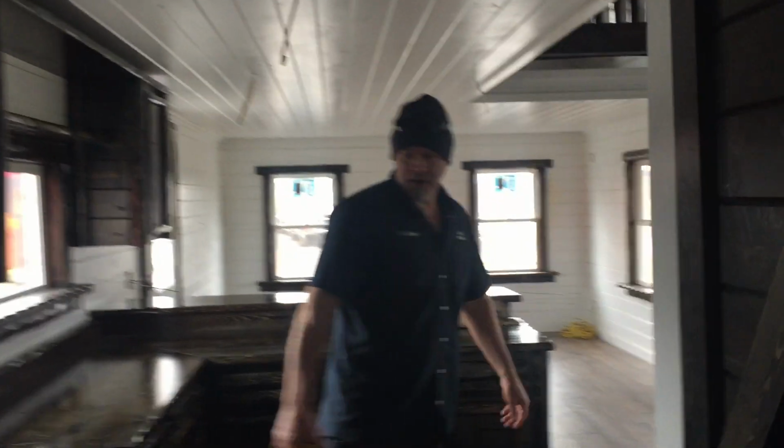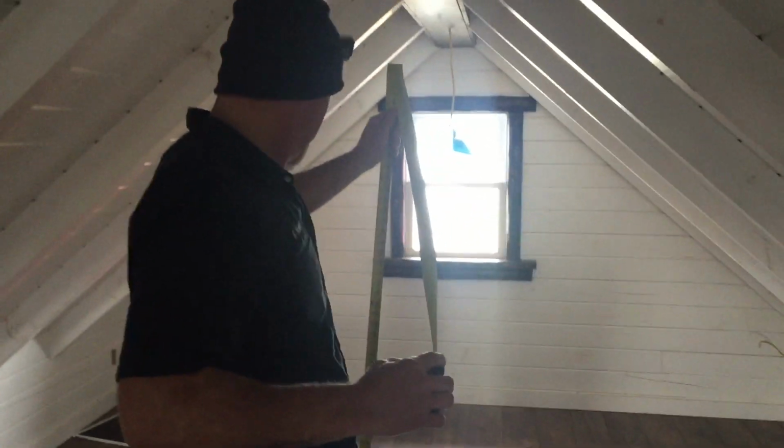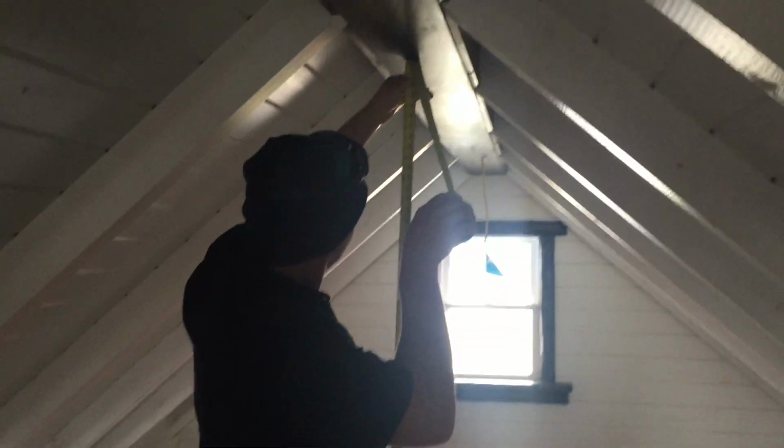Yeah, let's go upstairs. We also got a spot here for our stove and our refrigerator. Go on upstairs. You can see how they cut out all their stuff for their electric. I'm 6'2". I basically have 8 inches, so you're looking about 7'6", 7", about 6'10" the roof. Yep, 6 foot, 1, 2, 3, 4, 5, 6, 7, 8, 9, 10, 11. Yep, 11. 6'11".